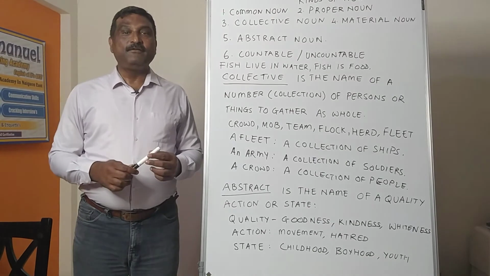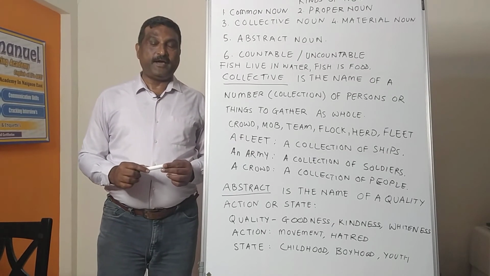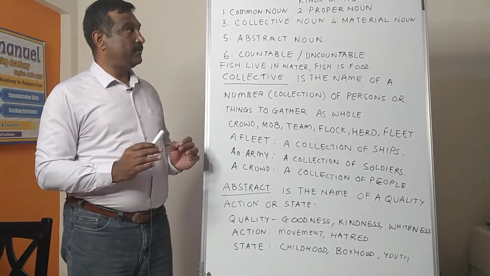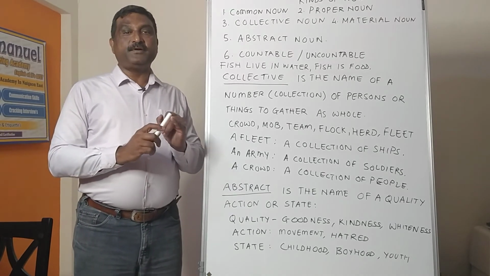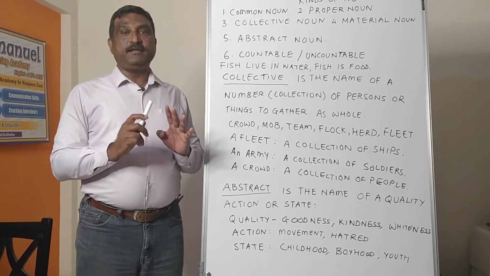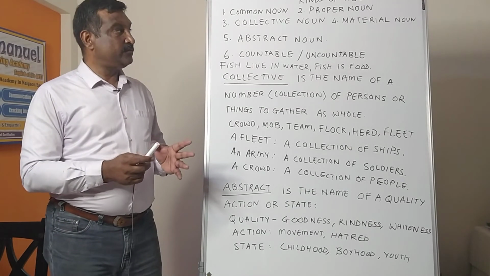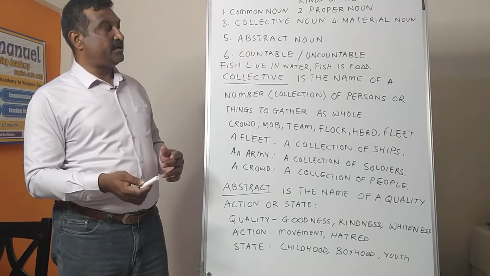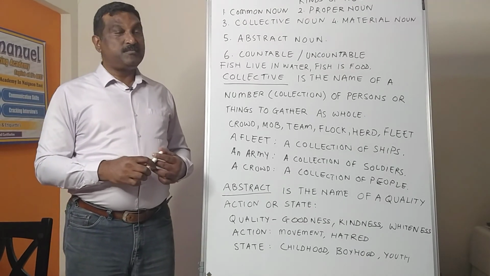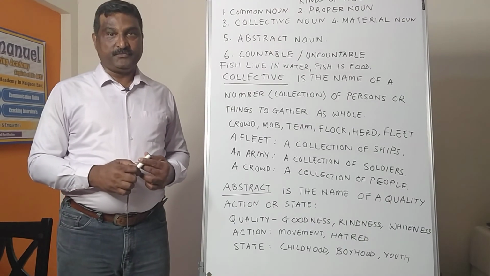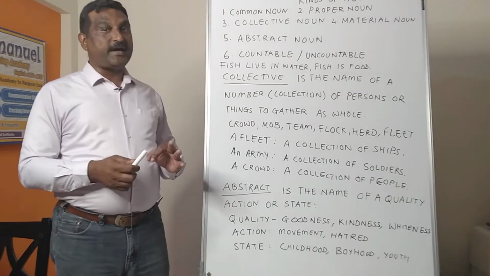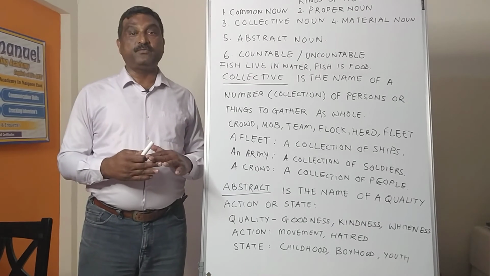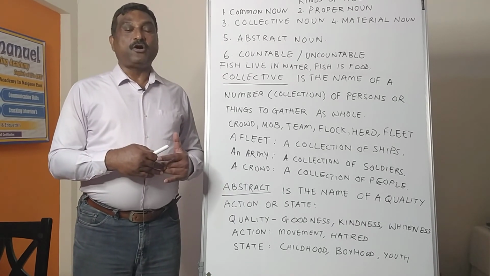Isn't that wonderful? Well, I hope you have understood what I've spoken today about the parts of speech. So once again, just a short recap. What's a noun? A noun is the name of a person, place, animal, thing. P-P-A-T. Different kinds of nouns. There are 6 types of nouns. We have a common noun, proper noun, collective noun, material noun, abstract noun, countable noun, and uncountable noun. Okay? In the common noun, we have 3 different types of things which are almost the same. We have a collective noun, a material noun, and an abstract noun. These all come from common nouns.